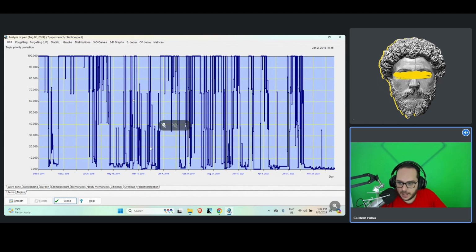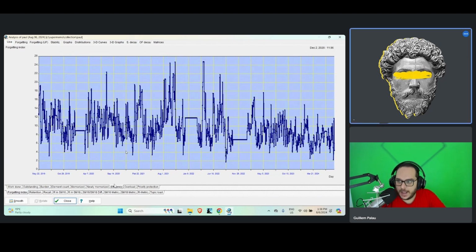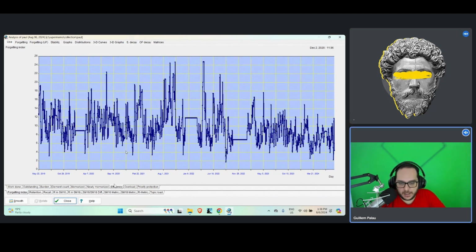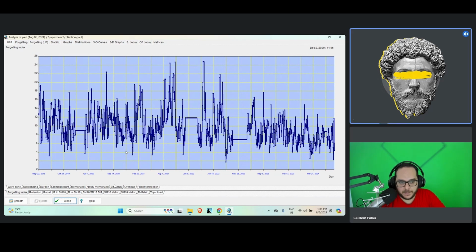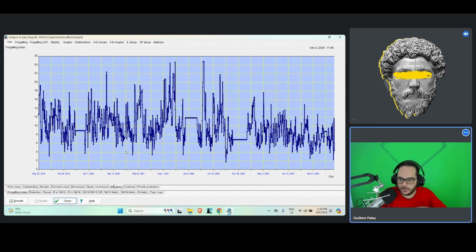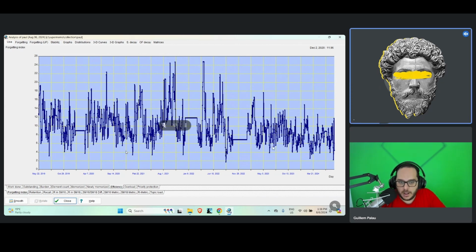Now, if you click on efficiency, what is it? It's the forgetting index. So I see some tendency here. The forgetting index is getting slightly lower. I decided to increase it very recently. And do you see those lines that are horizontal? It's because you haven't used SuperMemo, or at least haven't done repetition. You could have been reading or whatever, but not doing repetitions. Yes, I think I was not doing repetitions.